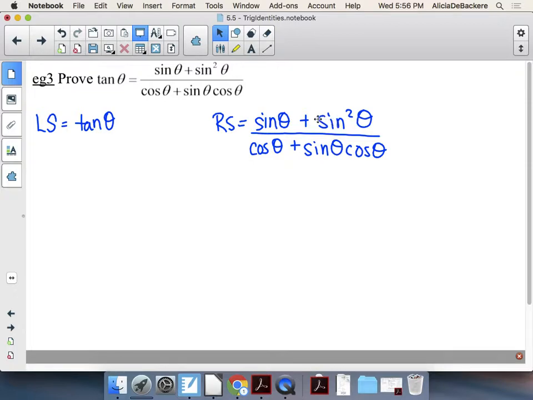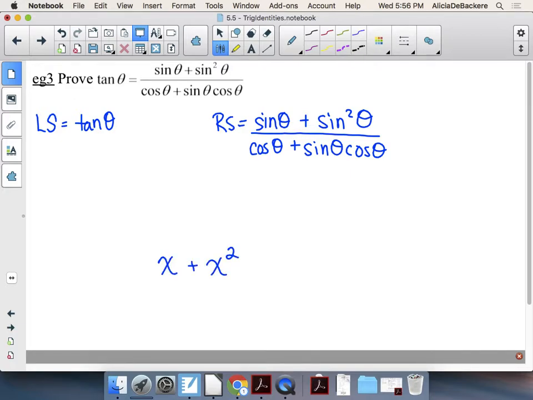So I'm going to start with the right-hand side here. This is a tricky one because this is a new strategy that we're going to use. We're going to use our favorite F word. We're going to use factoring to simplify the right-hand side here. When I look at the right-hand side, I have something plus that same thing squared. So another way for me to write something plus that same something squared is like this, right?